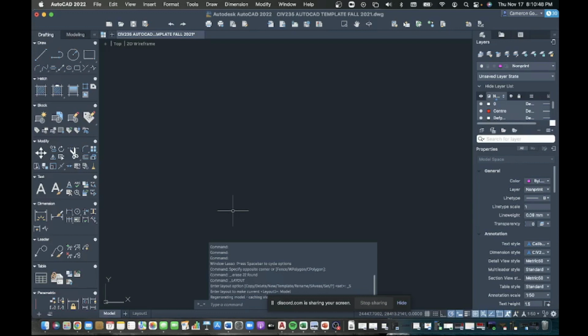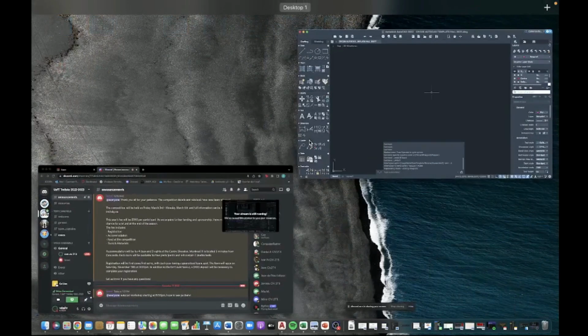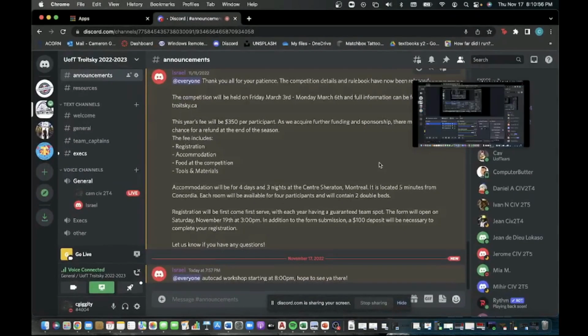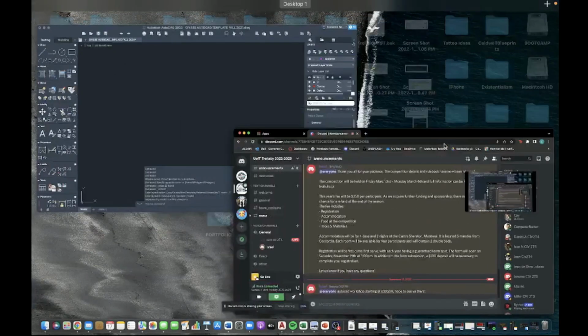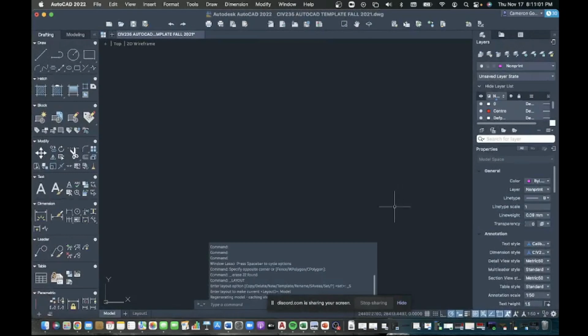What? Your screen's not changing. You're still on Discord. Not changing. Let me see if I can refresh. Just stop watching and watch it again. Yeah, you're stuck on... Oh no, now it refreshed. Can you see it? Yeah, I do see it. We'll just get Simon to edit everything. Just keep going. All right.